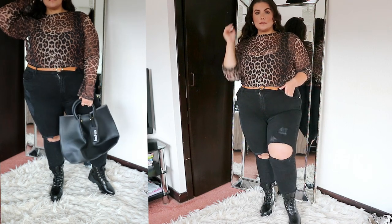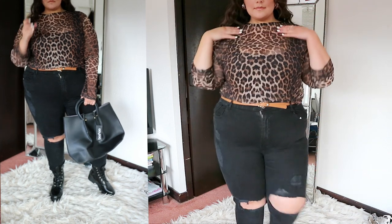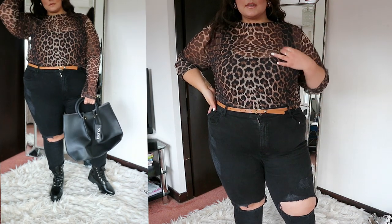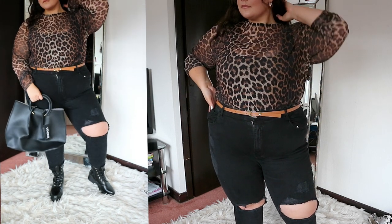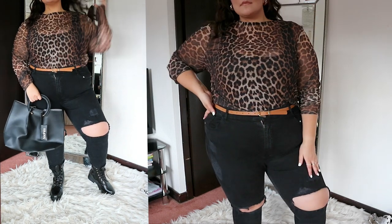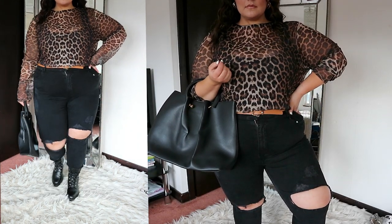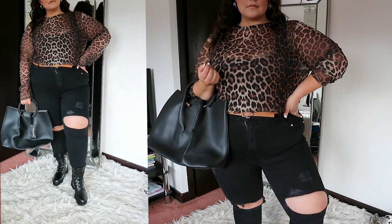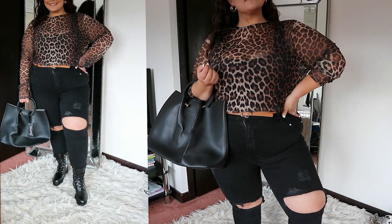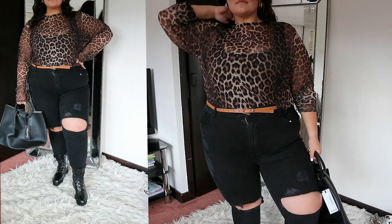Although these are an everyday jean and they do have a stretch to them, they're not actually the most comfortable. They're stretchy but on the legs they're not actually that stretchy. You know when they don't quite go up to your crotch and they're actually quite uncomfortable — you could easily chafe in them, and that's one of my pet peeves. And actually the hole kind of comes up to my thigh and not my knee. Although I love the style, they're not the most comfortable jeans that I've got.